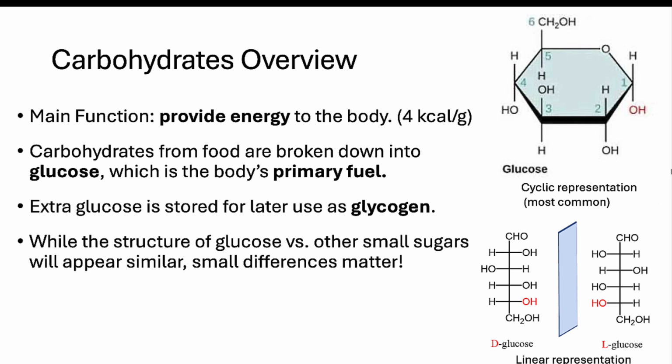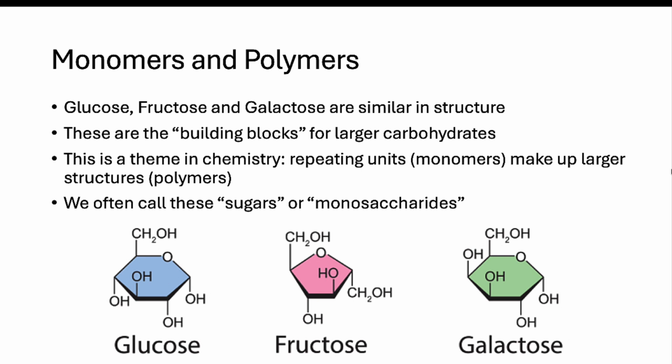And note that in textbooks, you'll often see a linear representation of these monomers that are yet to be linked together into a ring. I present this here. It's a little bit outside the scope of the course, but one of the significances of this is that where the different OH groups and things are pointing actually does make a difference. It can come back to this linear representation of glucose, that it forms a different structure if we unbond the different molecules.